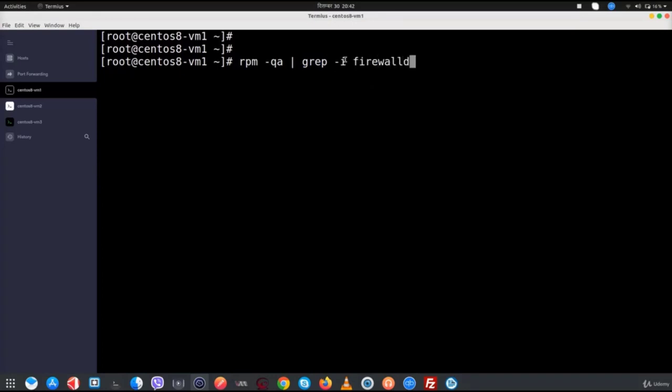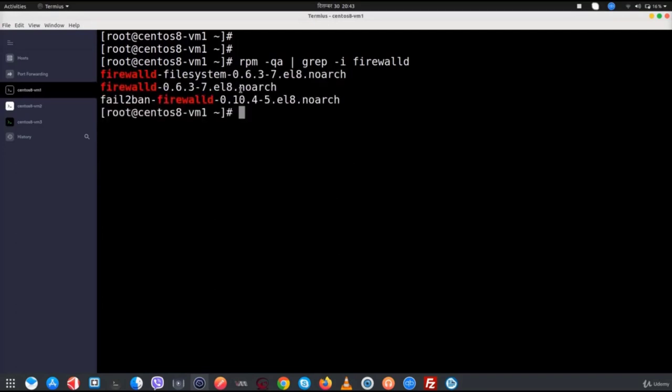The i stands for ignore case. Suppose I do not know if F is a capital F, W is a capital W, or D is a capital D. If I put -i, then it ignores the case, and whatever the alphabet is, it will display.